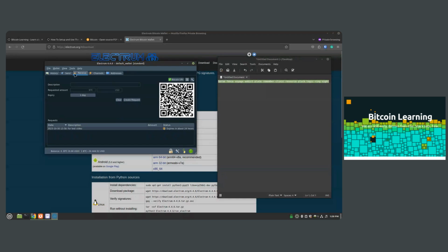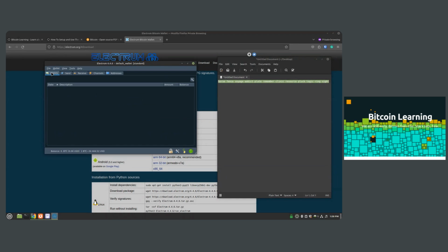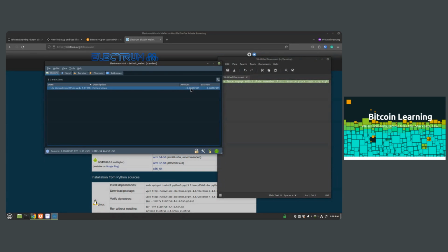sending. And if you go to the History tab, as soon as the wallet recognizes it, there you go. It's unconfirmed, but it is incoming. The blockchain sees it as incoming. And there you have it, 0.000029 Bitcoin, which is the equivalent of one US dollar. As you can see here, it denominates it in US dollars as exactly one US dollar.